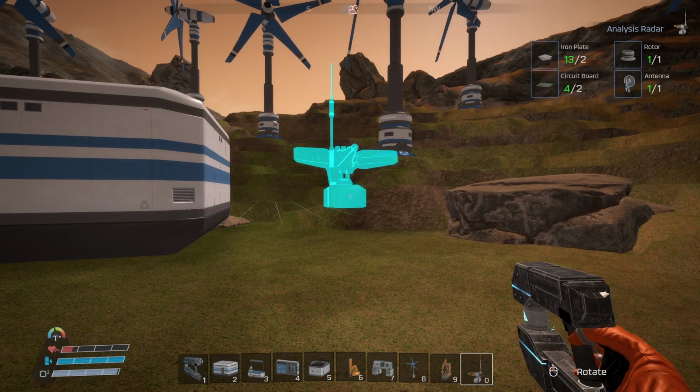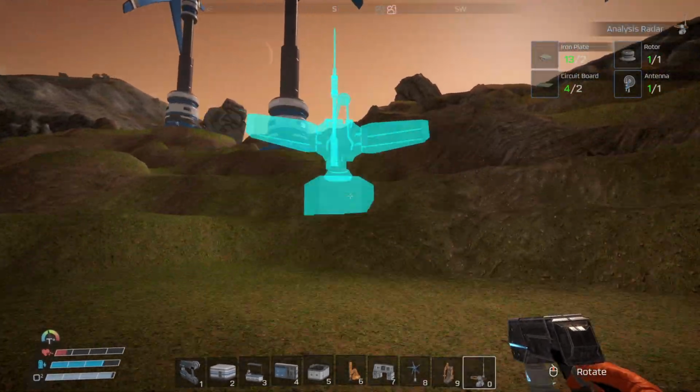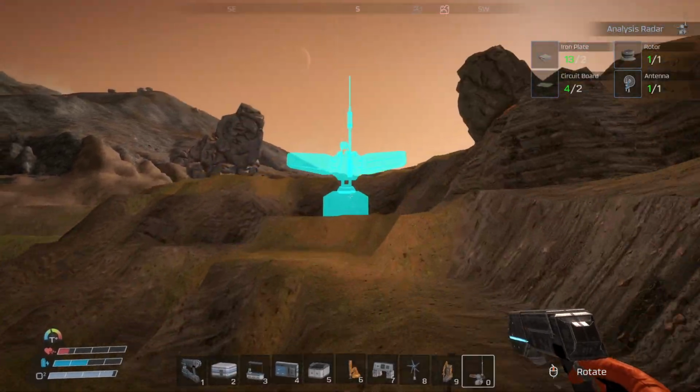So let's go up the hill. So analysis radar. We'll take this, and we want to set it away from the water because we don't really need it by the water.